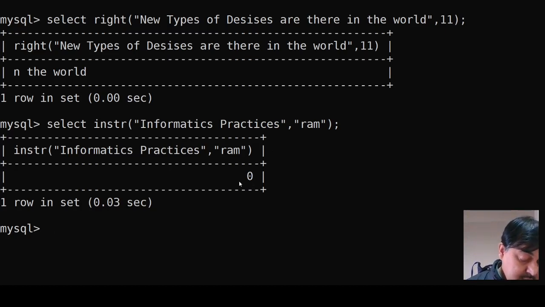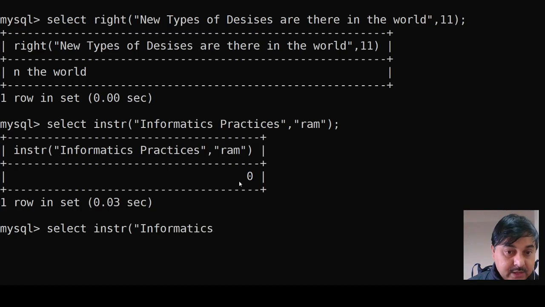If your thing is right, suppose SELECT, then INSTR, then open the bracket, then open the double inverted comma. Again I am writing informatics practices, then a comma, then the double inverted comma, and we write here RMA.